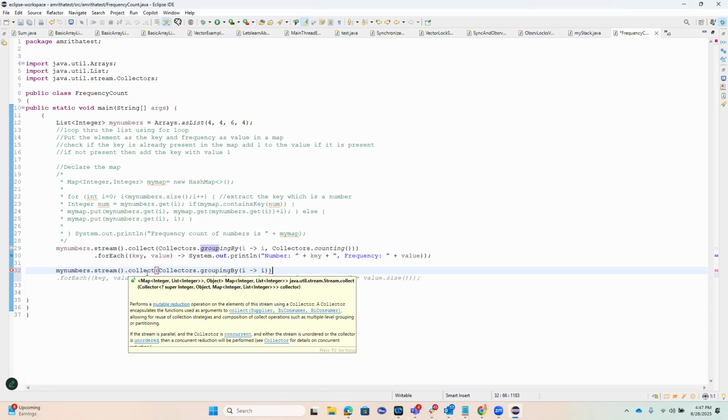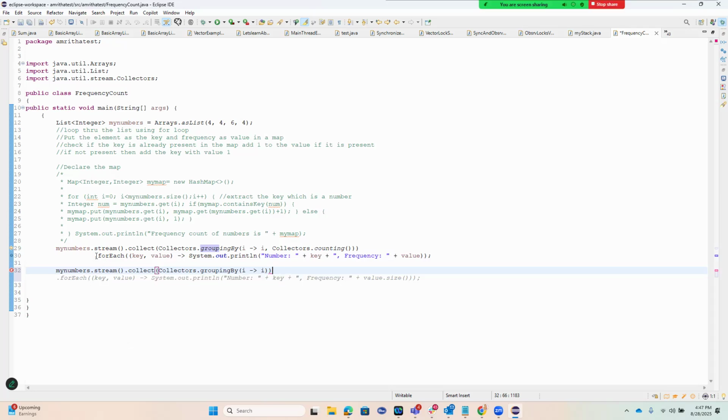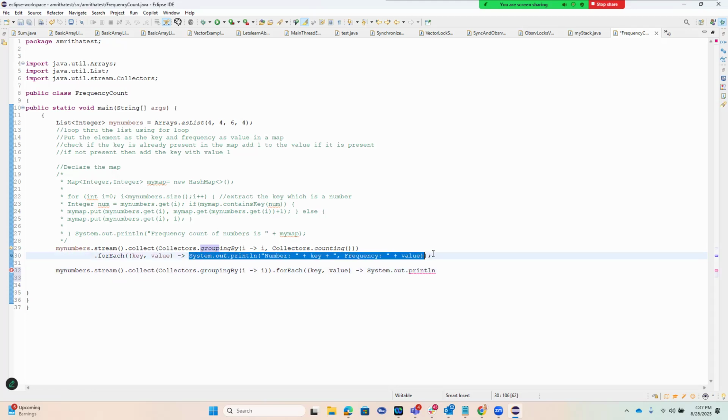So this will also work if I say dot for each. Instead of saying key value, I'll say only... It will not put anything sensible inside the key value map if I do this. It would still work, right? Let's try.